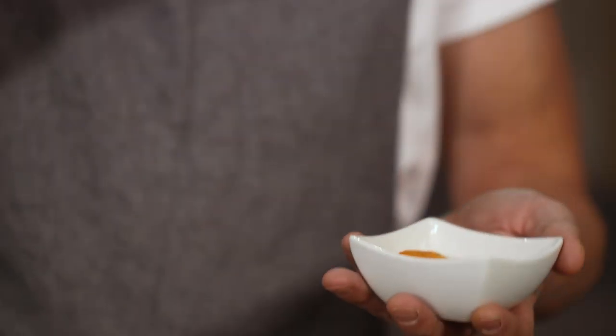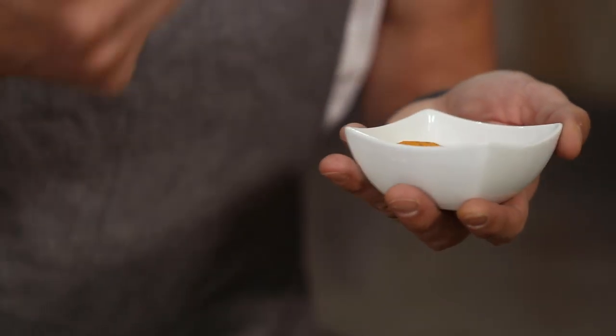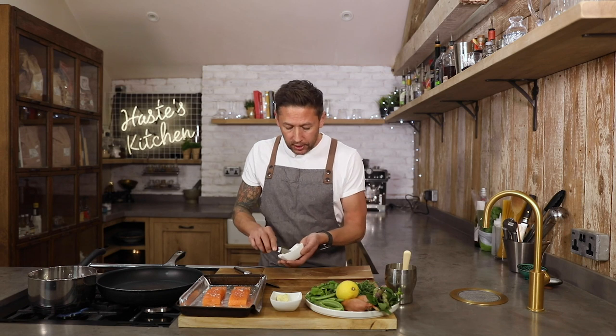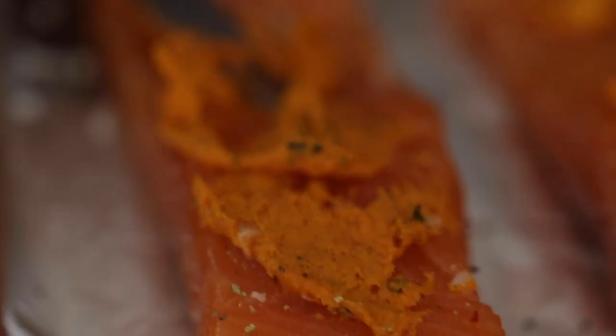Super simple to make yourself. Get your butter, let it go nice and soft, mince up a chilli, a little bit of salt, a little bit of pepper, whisk it into the butter, roll it up and then put it in the fridge — it goes firm and it's just the best way to get a little bit of flavour into a dish. So with the chilli butter, we're just gonna spread that down the back of the salmon. Now you can go into a preheated oven, 180 Celsius for around 15 minutes tops.